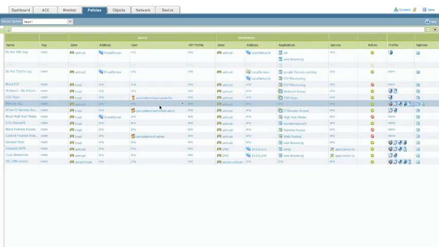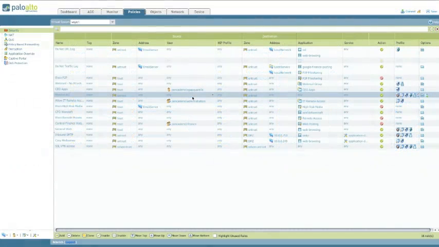So using the ACC, I was able to pick out some interesting data. That data becomes actionable because it allows me to link into the policy table to where I can now change policy and enact new rules. Okay, so that's the ACC and the visibility tools. And again, there's logs and reports and all sorts of other good stuff there.